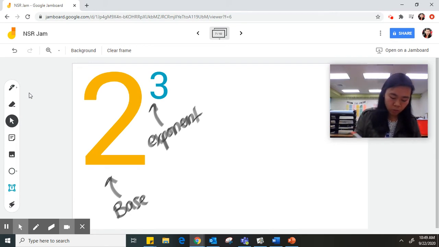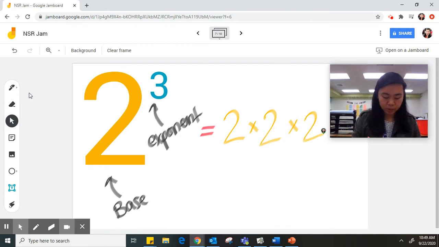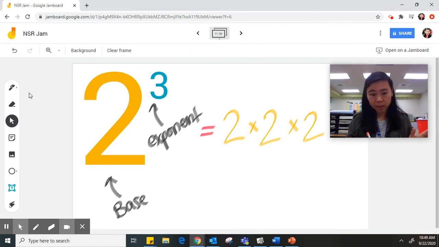Okay, so what this equals is repeated multiplication. We are going to multiply the 2 3 times. So 1, 2, 3. Okay, so that exponent again is telling me how many times. We don't see that exponent again. It's just telling us how many times. Remember that big base is the one that likes to show off. That 2 is the one that we're going to see over 1, 2, and 3 times.